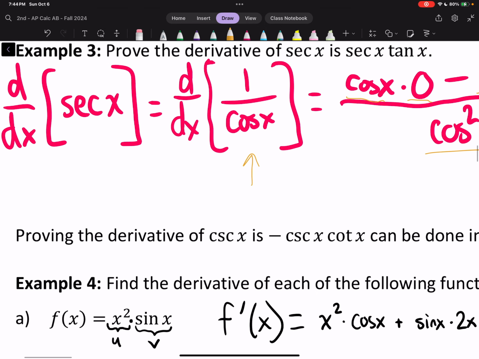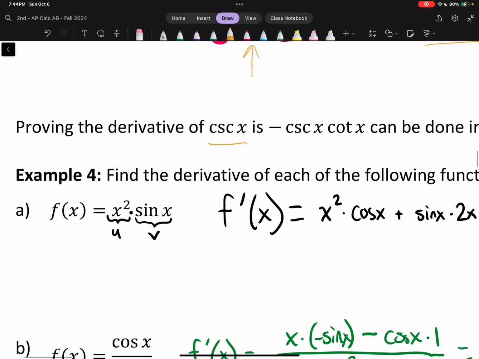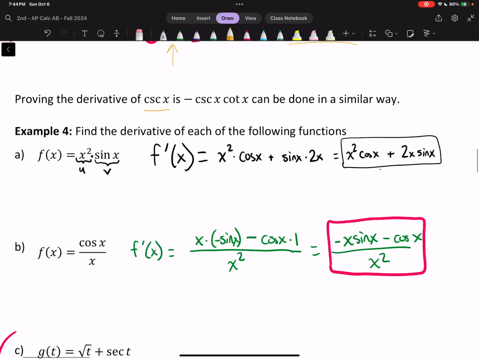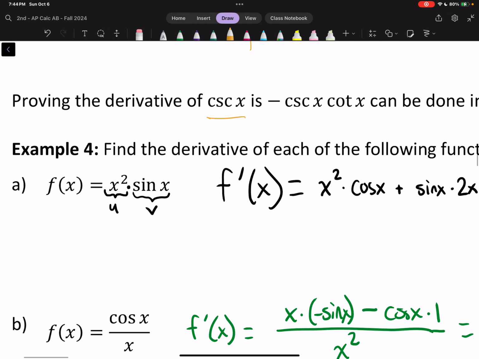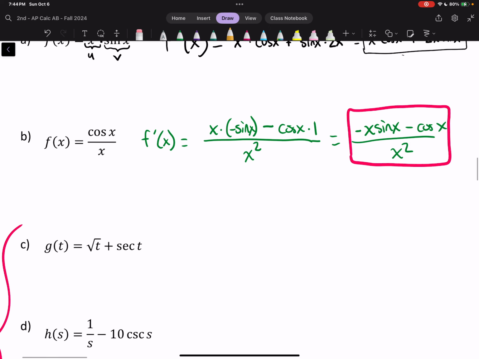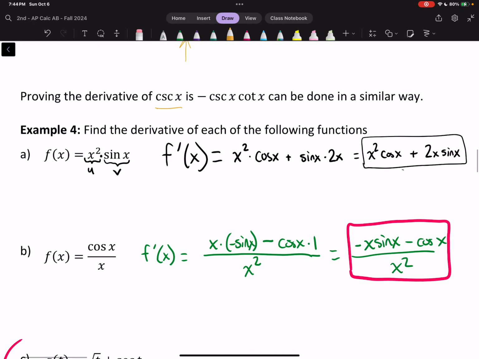Okay, likewise, cosecant of x can be done. Again, I think you'll be asked to do that in your homework or some practice coming up this week. All right, example 4. Let's actually use these in problems. Four says find the derivative of each of the following functions, and we're given a handful of these. Let's do the first 2 together, and then I'm going to ask you guys to do the rest on your own, and check your work with the completed notes in the OneNote or on Canvas.